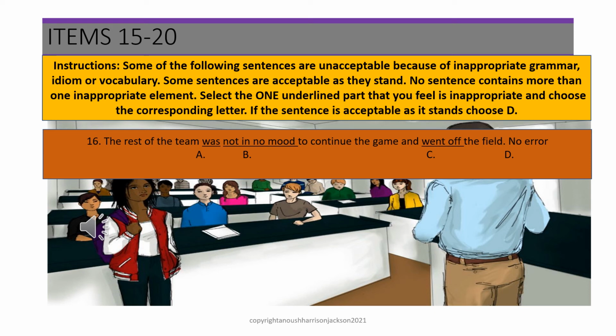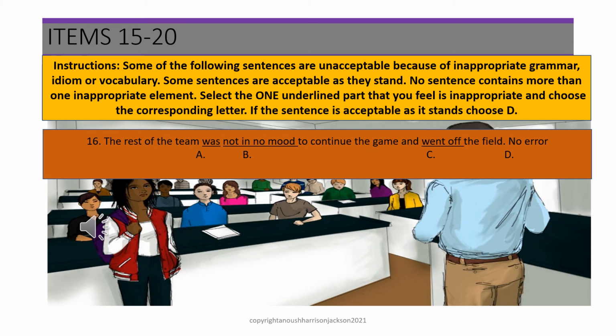For questions 16 to 20, the instruction reads, some of the following sentences are unacceptable because of inappropriate grammar, idiom, or vocabulary. Some sentences are acceptable as they stand. No sentence contains more than one inappropriate element. Select the one underlined part that you feel is inappropriate and choose the corresponding letter. If the sentence is acceptable as it stands, choose D.